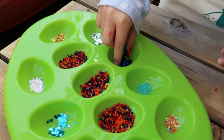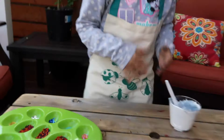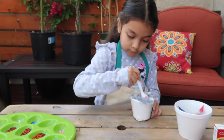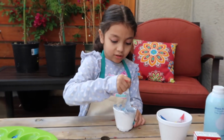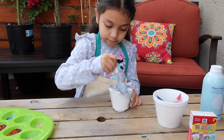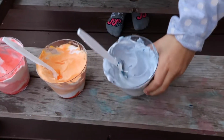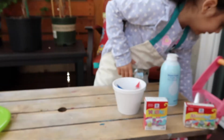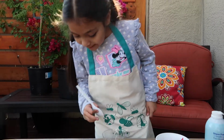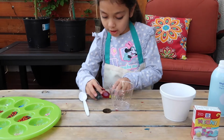Now let's put a little bit of this and a little bit of that. Ooh, this is actually turning out really nice. This is a good one. Look, good job. What's our next color? Green. Uh-oh, spaghetti. Now let's do yellow and blue together.